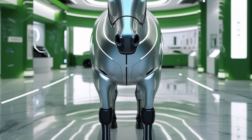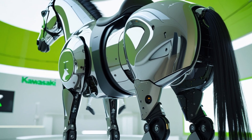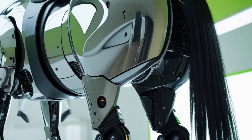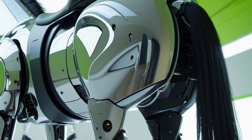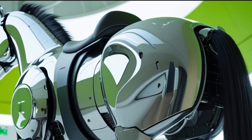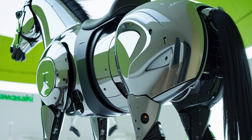Overall, the 2025 Chrysler LeBaron is a thoughtfully executed return of a beloved model. Its blend of comfort, technology, safety, and performance makes it a standout in a competitive segment, while its nods to tradition will surely please longtime fans. It is a sedan that manages to feel both nostalgic and forward-thinking, offering a well-rounded package that fits modern lifestyles without abandoning the elegance and charm that defined the original LeBaron decades ago. As Chrysler continues to reshape its brand image, vehicles like this signal a bright future rooted in a storied past.